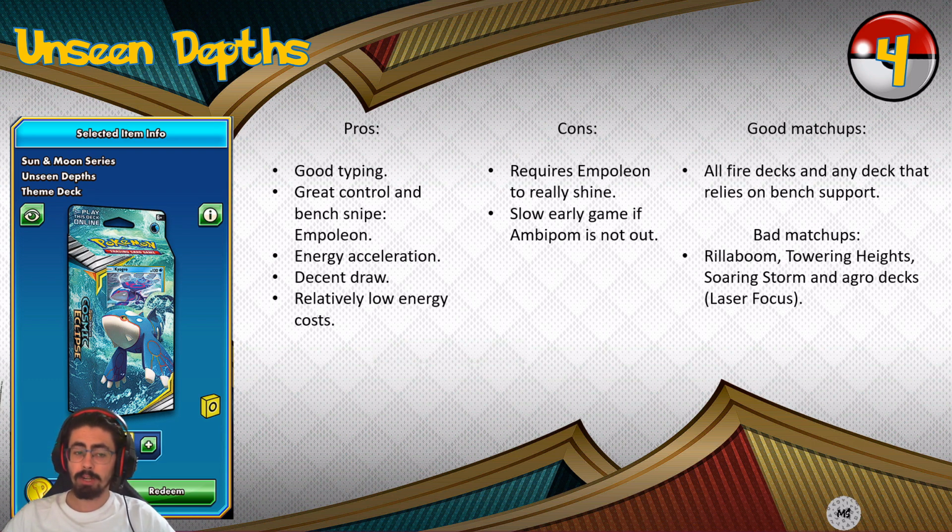Soaring Storm and any aggro deck. One of the biggest things that this deck suffers with is aggression. If you're not able to get set up quickly, you're in trouble. So be very aware, if your opponent's playing an aggressive deck, that you need to focus on getting that Empoleon out, and you need to focus on getting established as quickly as possible.